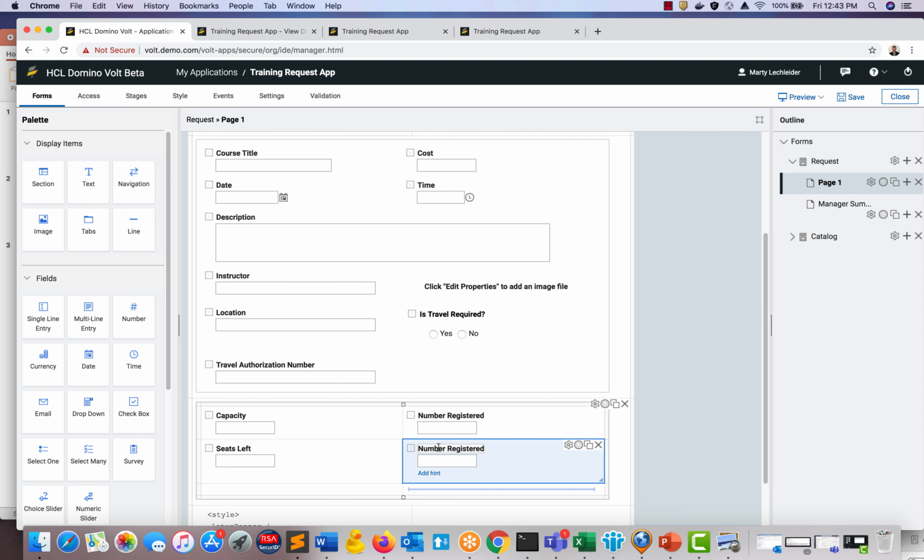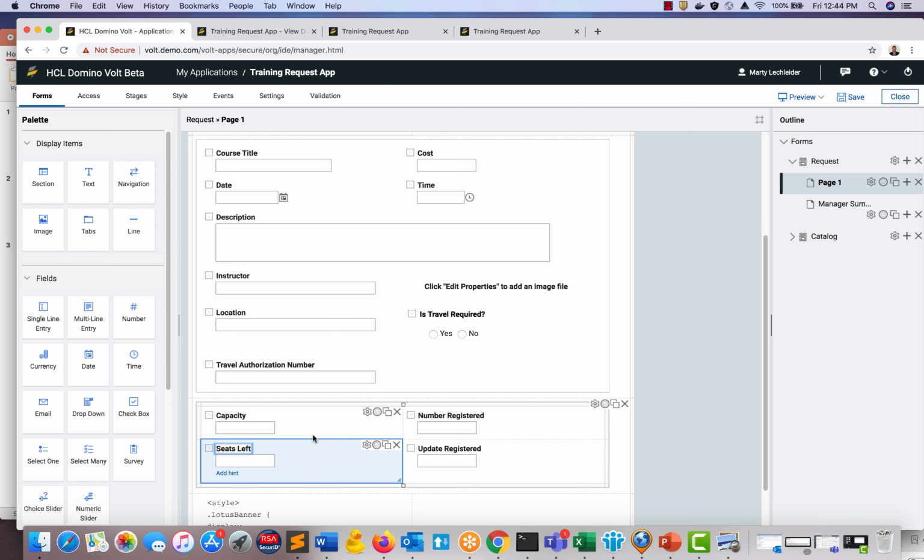We'll duplicate that and we'll call this one update registered. All right, and I'll delete this row down below just to keep things neat and tidy.